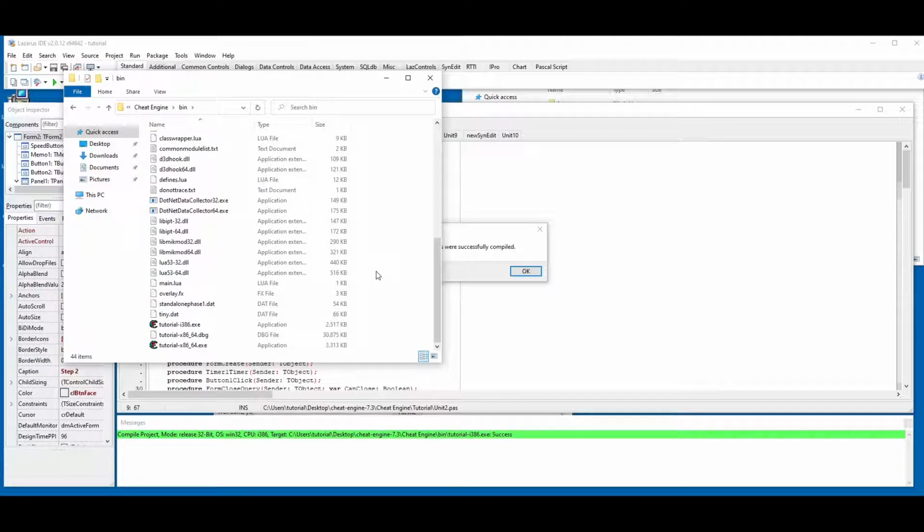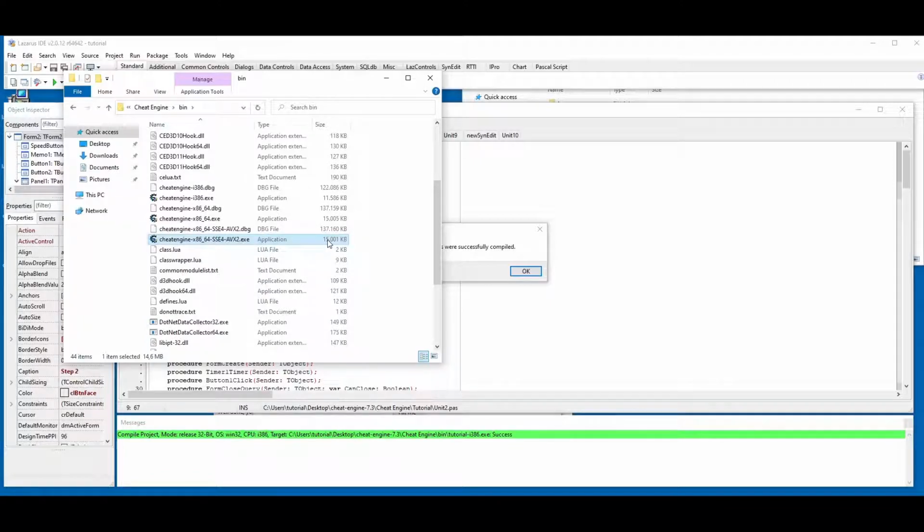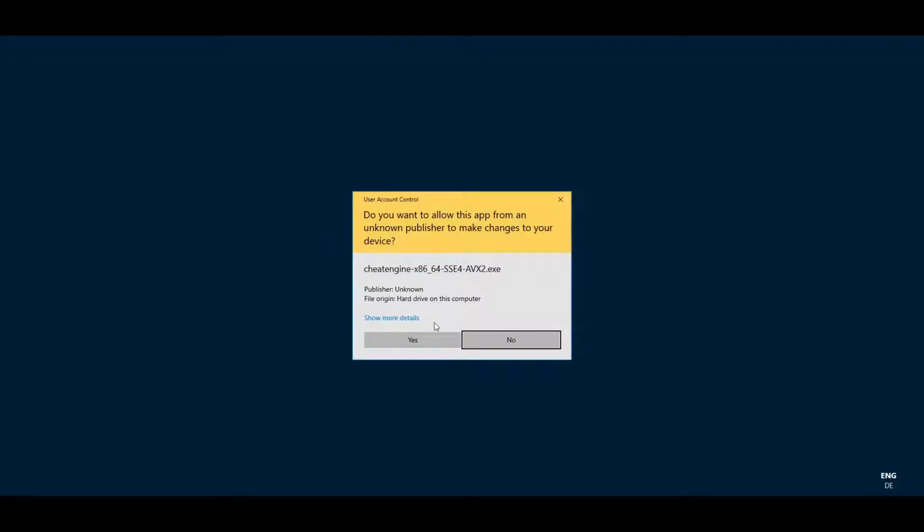Here we can see the 2 successfully built tutorial binaries. Let's start Cheat Engine and try to run the tutorial.